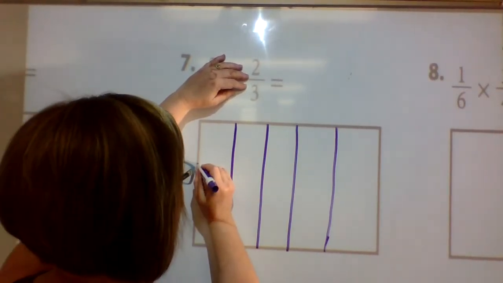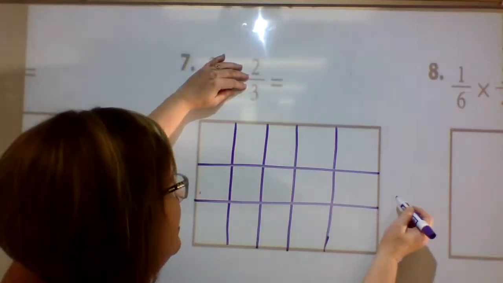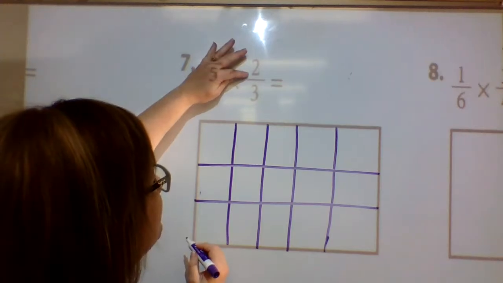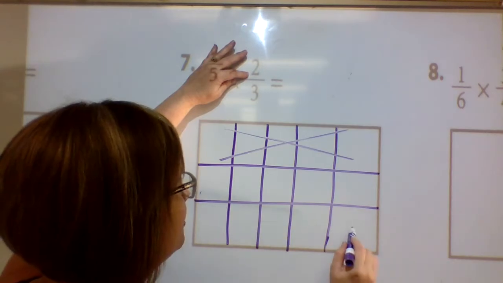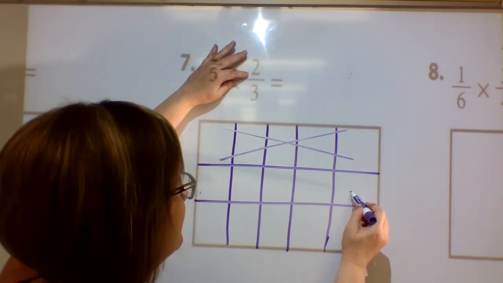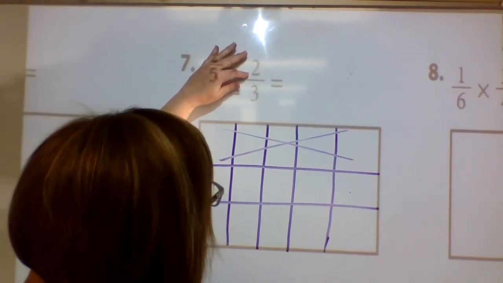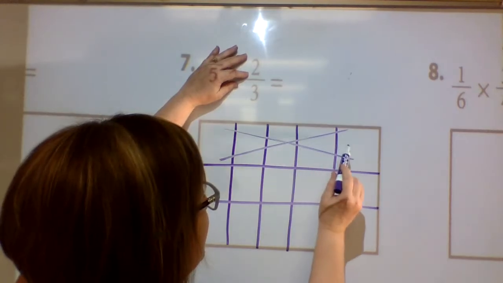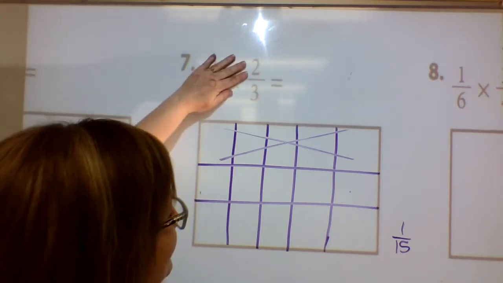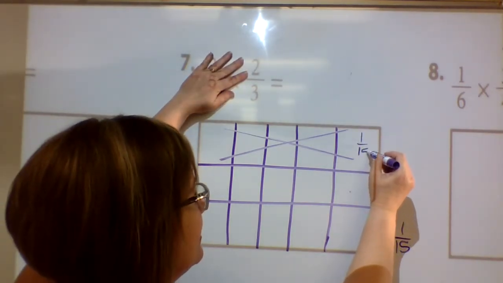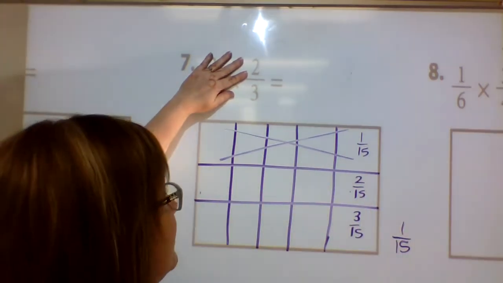So let's go this way with our thirds. Okay, 1/3, 2/3, 3/3. So we only want 2/3 of it. Okay, so here's 1/3, 2/3 equals, let's see, when we divide thirds into, oh boy, what do we have total here? 1 2 3 4 5 times 3. We actually have these in 15ths at the moment. Okay, so this is 1/15, this is 2/15, this is 3/15, and so forth. Each box is a 15th.